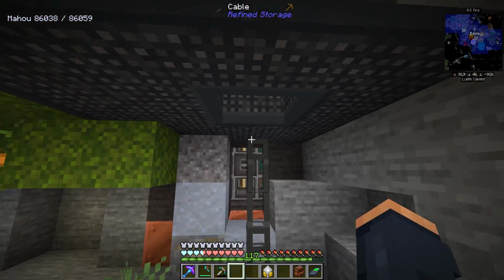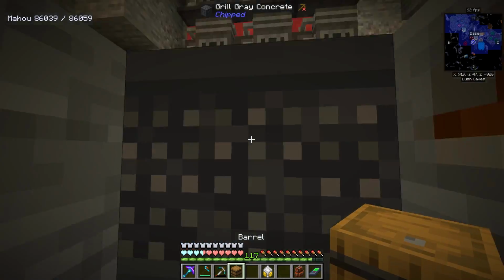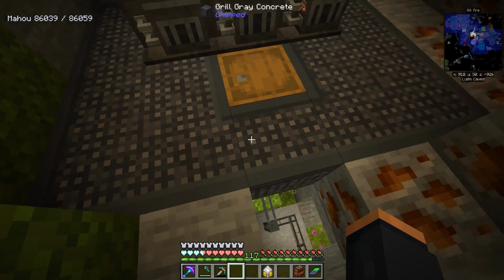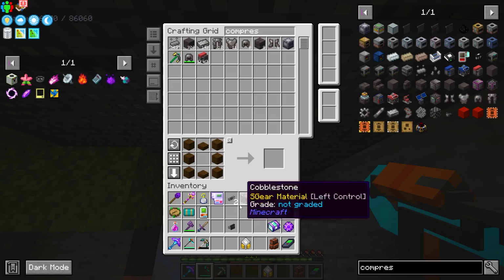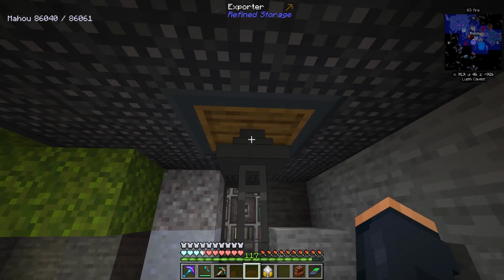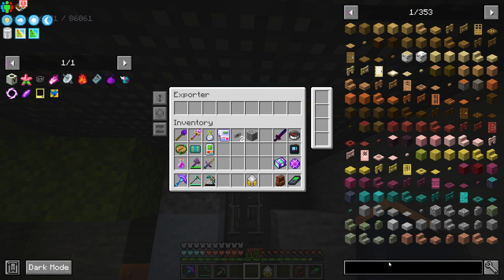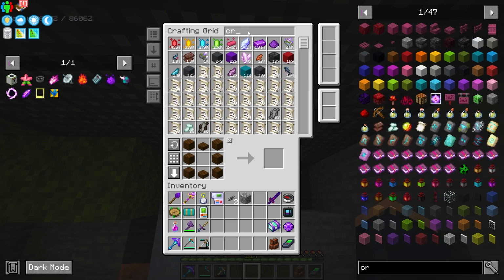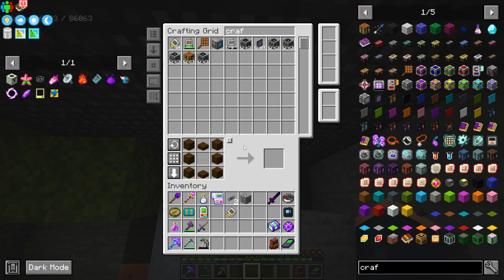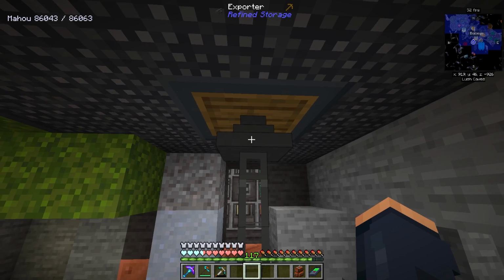Now, in our particular case, what I'm planning on doing is using a barrel right here, and I'm going to export coal to this barrel. And that is going to start to send coal into all of our machines. So let's actually do charcoal, right? We can just do regular charcoal, and then I'm going to put a stack upgrade in here, and then we'll get a crafting card to make sure this is going to go ahead and constantly craft that charcoal.